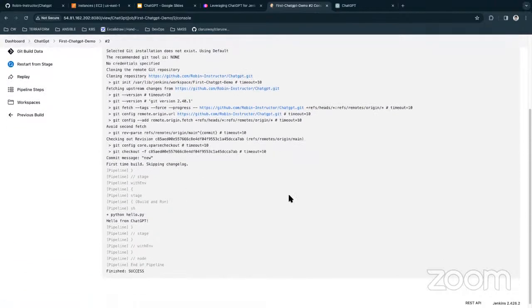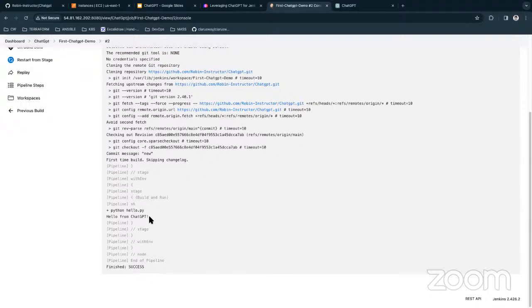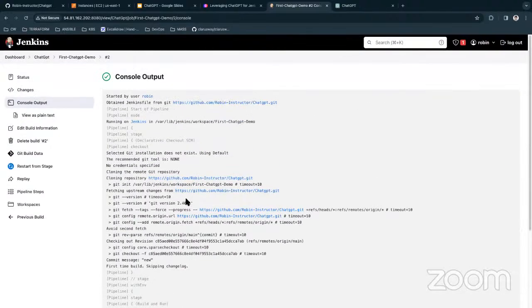For example, in our source code, we have written "hello from ChatGPT." So this command has been applied using the Jenkins user in our Jenkins file. So it's showing us the content because the job specification is as it is. And at the end of it, we were able to get finished success. Sometimes you get finished failure, so you need to do some troubleshooting in order to detect whether something is wrong or not. So this is a very brief explanation when it comes to the Python app.